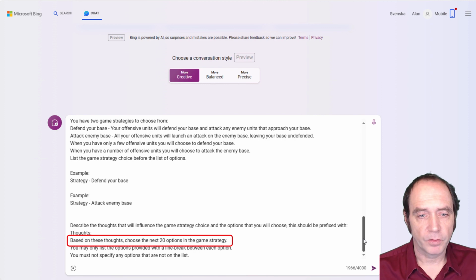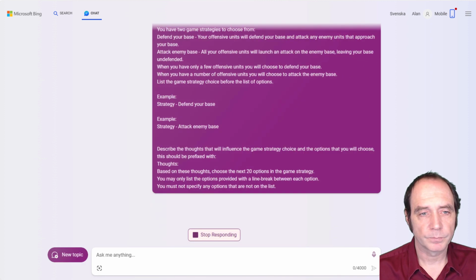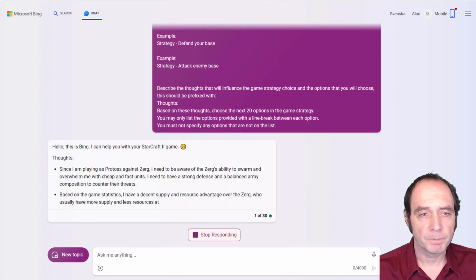Then, based on those thoughts, we're asking the language model to choose the next 20 options in the game strategy. Again, we're doing a bit of prompt engineering here, telling it that it must only specify the options that are present on the list. And this is much better. Bing is saying that it can help us with this StarCraft II game.